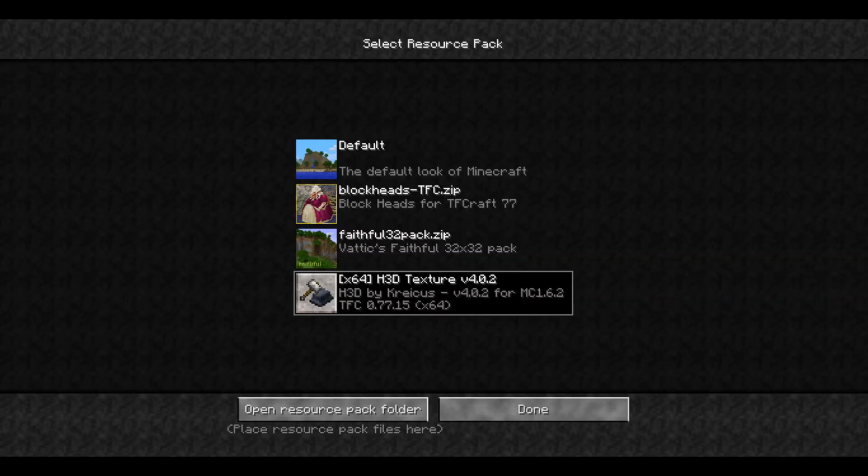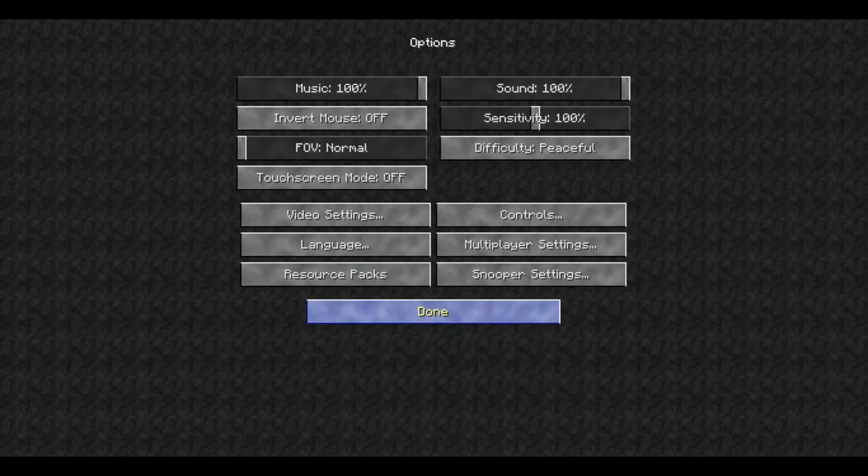The texture pack I'm using is H3D texture. These other ones, just ignore me, I'm just screwing around with them. H3D is the one I like, it's the most complete I found. There were a few things missing like lily pads and flint, but otherwise it's really good. Again, all the links for all this stuff will be in the description, so just go check there.